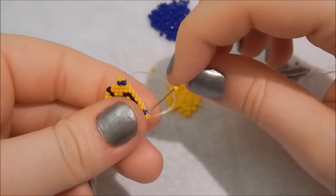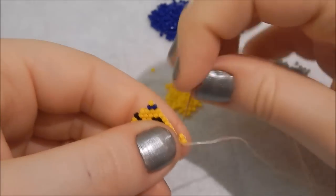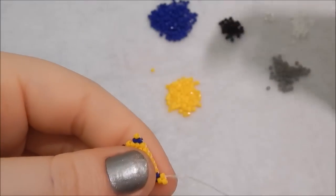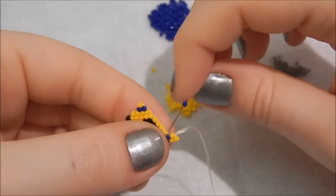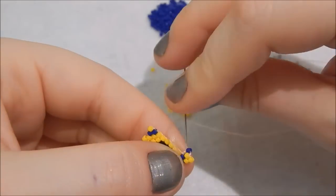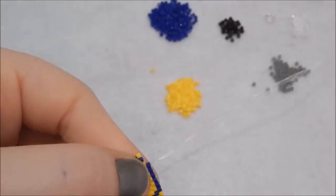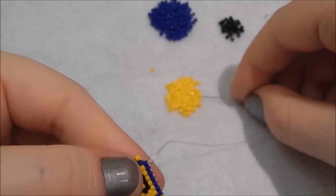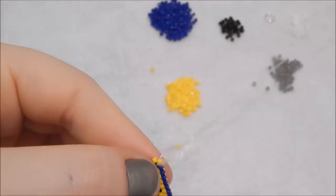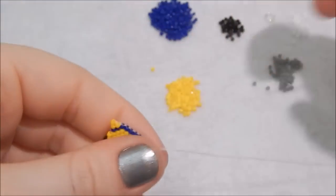So I'm picking up 2 beads and I'm increasing again, going through that first thread bridge. And then I'm going to do 7 blue beads across the top for his dungarees. And then 2 more yellow beads. He looks so happy. Bless him.